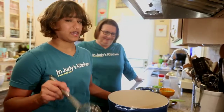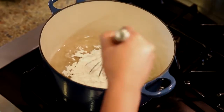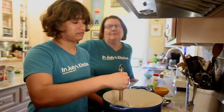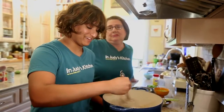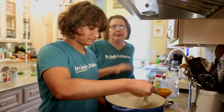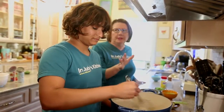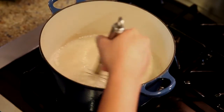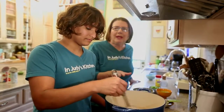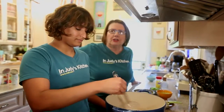Dia is going to make a roux. On the last video we had some questions from commenters about why I'm using a whisk to make this roux rather than a wooden spoon. We are doing a quick-cook roux — we are not doing the kind of roux where you have to stand for 30 minutes and stir it slowly. If you're going to make that kind, use a wooden spoon. However, because we are keeping this over high heat and watching it very closely, Dia is using a whisk in order to move more of the flour and oil around at once, which is harder to do with a wooden spoon.